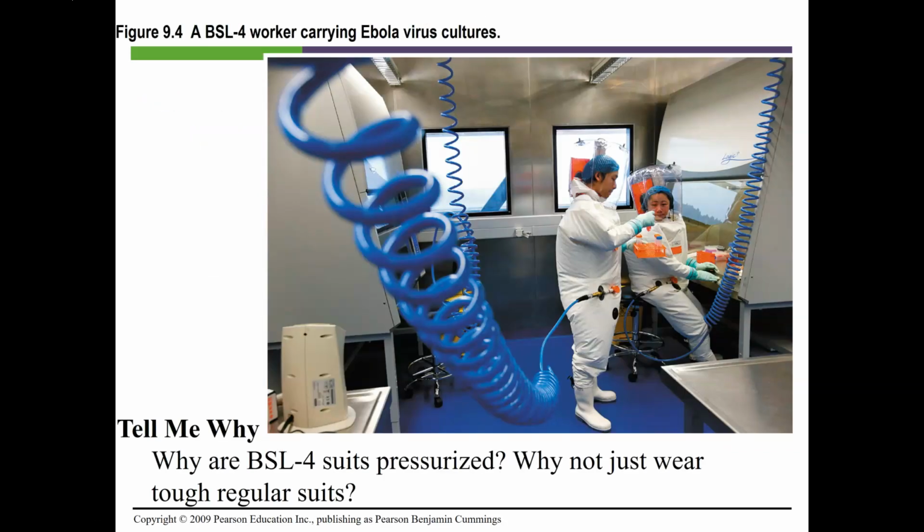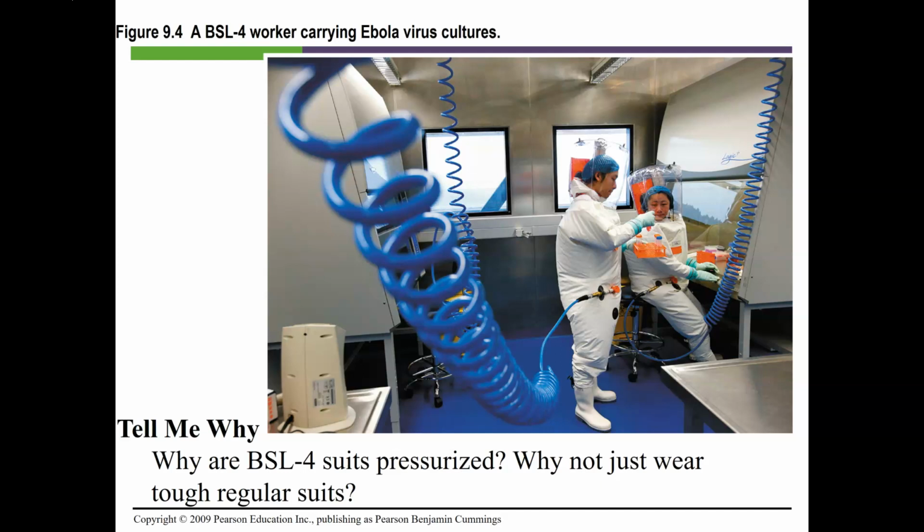This is one depicted here on this slide. You might notice that the scientists in this lab are in specialized suits that are pressurized. See how it looks like a balloon? There's air flowing into those suits and pushing outward. Why do you think that's the case? Why can't you just wear some tough, regular spaceship-like suits?